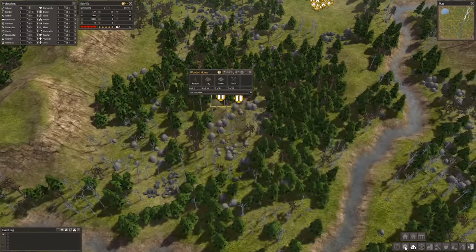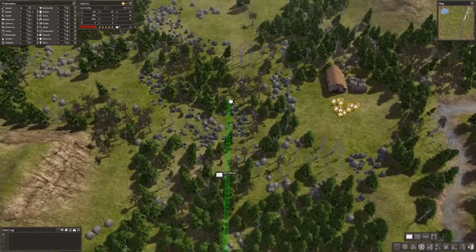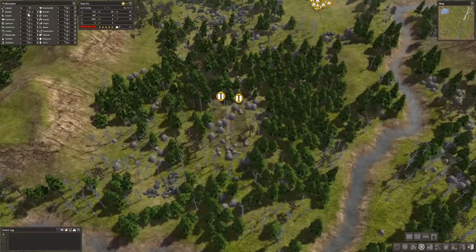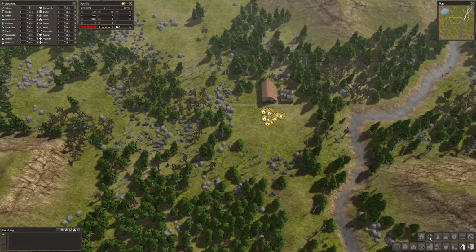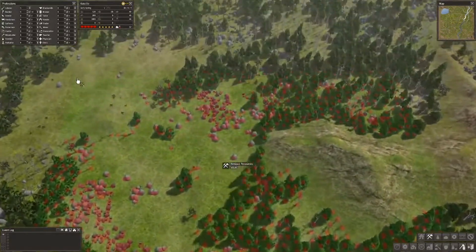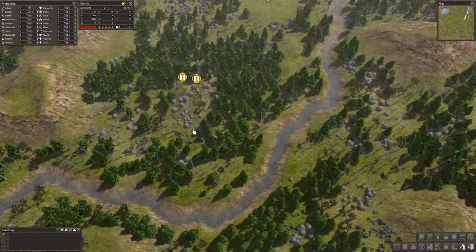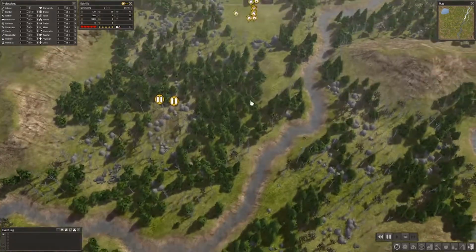Pause. And then we'll build a road between the goods and them. Alright, so then what we're going to do is we're going to assign 5 builders, and then move resources, anything up here, honestly. That will keep them busy for a while. Alright, so we'll hit play. And we'll have them start going.